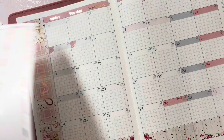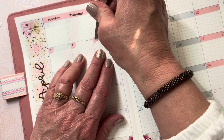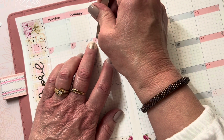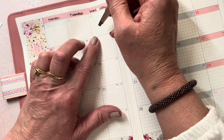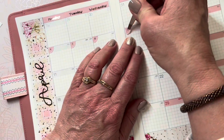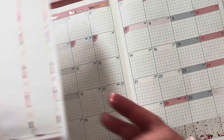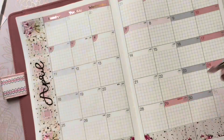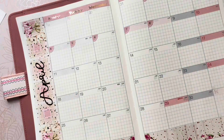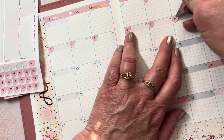The monthly is the pre-plan, the weekly as a focus area on what's at hand, and then the dailies as a memory planner with happenings for the grandkids and such, because I do like to journal in my A6, not necessarily in the A5. So I don't need the A5 daily pages as a journal, but I'm creative. I get inspired by other people. I could change my mind if I come across a great idea. So there we go.